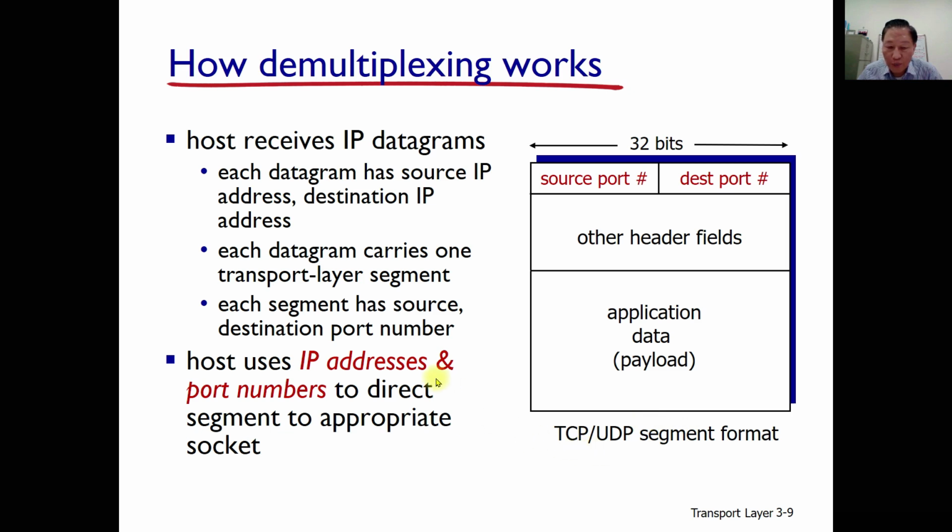That is composed of the IP address and the port number. Among them, the port number is in the transport layer, and the IP address is in the network layer. Okay, let's look at this one. TCP/UDP segment format. Our protocol concept will be merged into our protocol format.